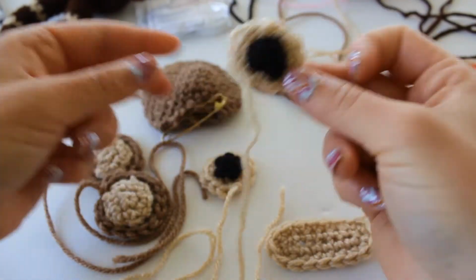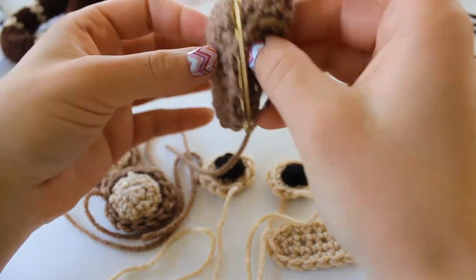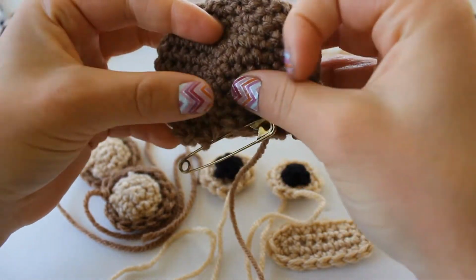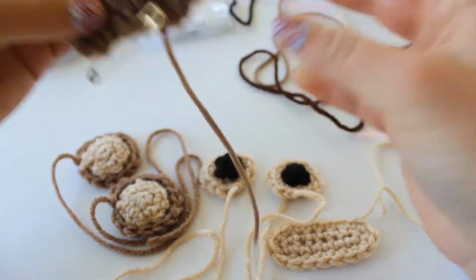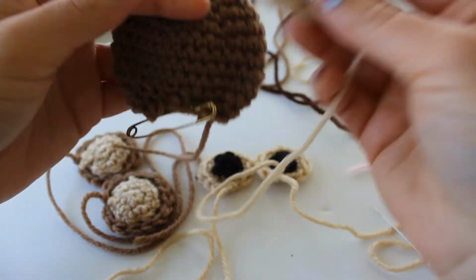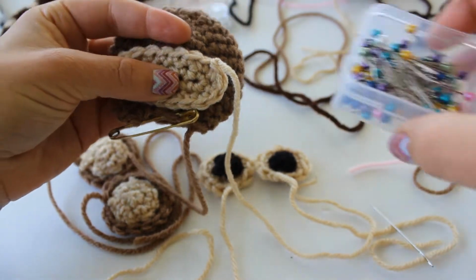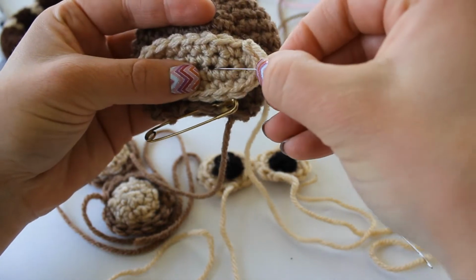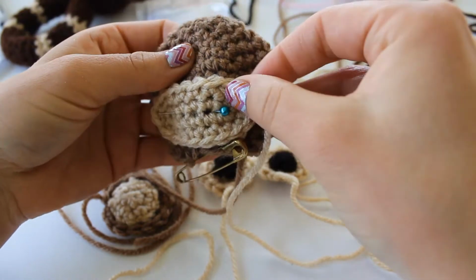I got my little eyes done here. And now we can sew all of our parts onto the head. Okay, so I'm gonna fold my head in half just like this. You can see it's flat, just so I can see where I want my parts to go. Okay, so I'm gonna put the mouth down first, and I also grabbed some pins, and I'm going to pin the little parts on just so I have a better idea of where I need to sew. So there's the mouth.